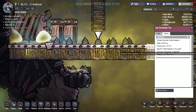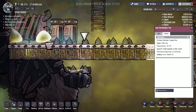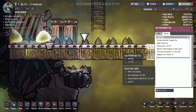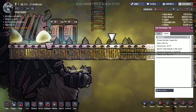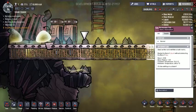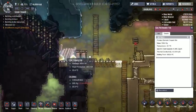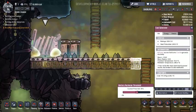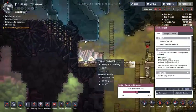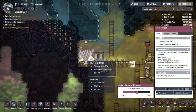It's the amount of energy required to raise a substance's temperature. And if you have a look at Wolframite, which is also 0.3. They've changed that. I swear that was 0.1. Copper was 0.1 when I built this. But anyway, it has 0.3, which means it needs more energy to heat up. Now this coal plant I've had at priority 8, so it's constantly running, and it's been constantly running for about 20-30 cycles. Look at its temperature, 34 degrees.